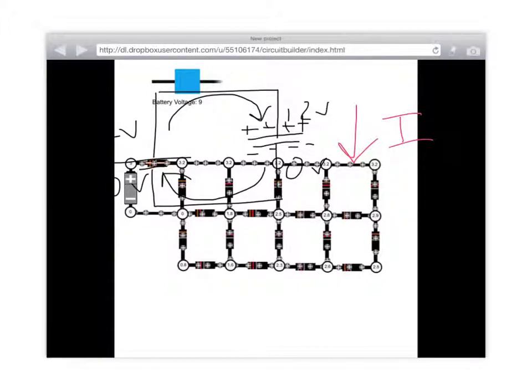Current is going from here to here, and so therefore we say current flows down through the capacitor until the capacitor is charged, and then current stops flowing. Do you guys understand that? It's not actually flowing through the capacitor, but we pretend like it is. Yes? But eventually, wouldn't there not be any more positive charges to move? Well, there are always positive charges to move, but eventually it's going to stop because you've got so much charge built up on one side that the battery can't push anymore.